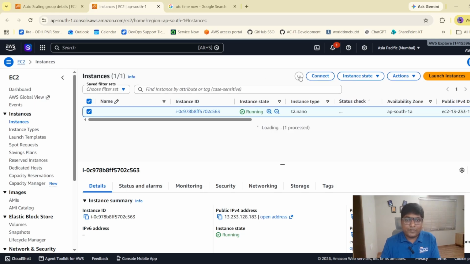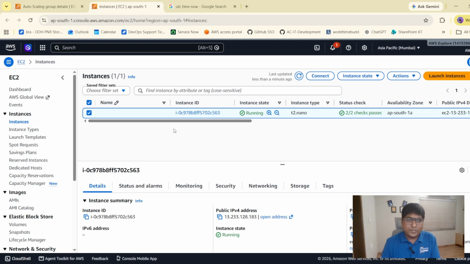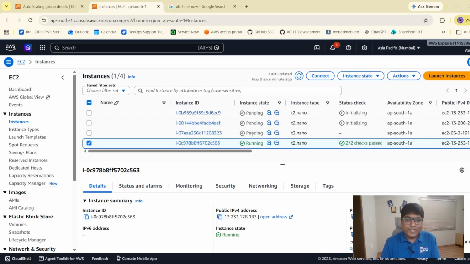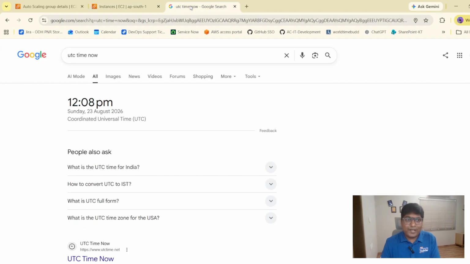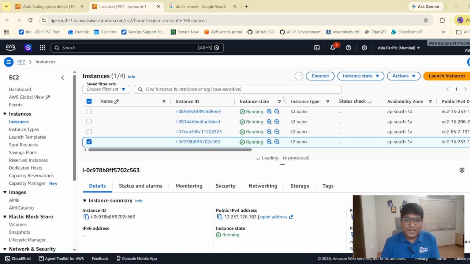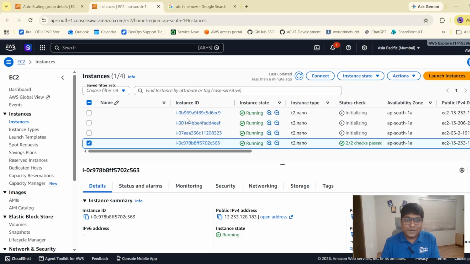So when the flash sale starts, it will auto scale the servers over here. So you see, now here these servers are auto scaled up. Whenever the flash sale starts at 12:08, the servers become a total of 4, right? 1, 2, 3 and 4 servers. Our flash sale has started, and we have thousands of customers on our e-commerce application, and that is why we scale up our e-commerce application servers automatically from 1 to 4.